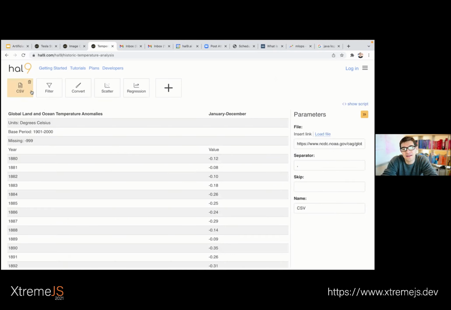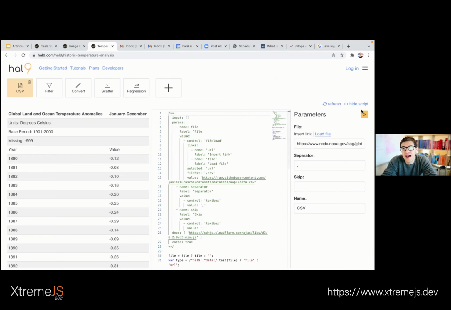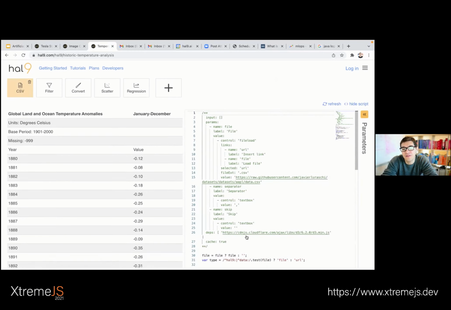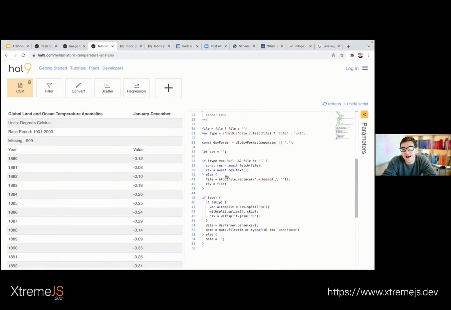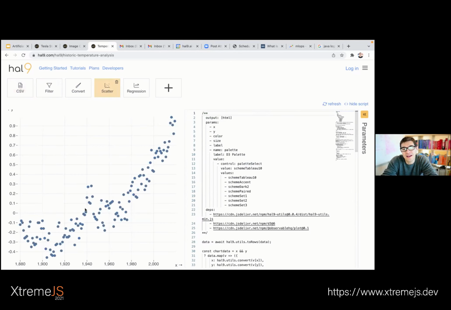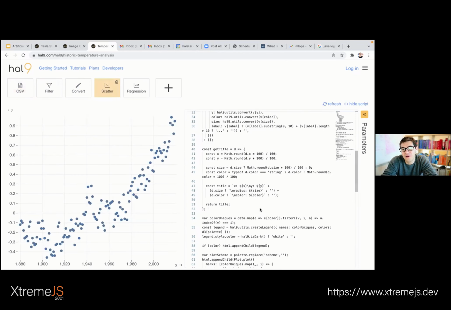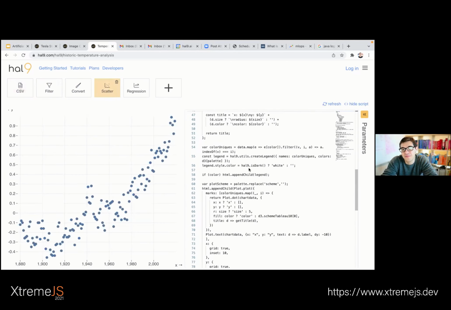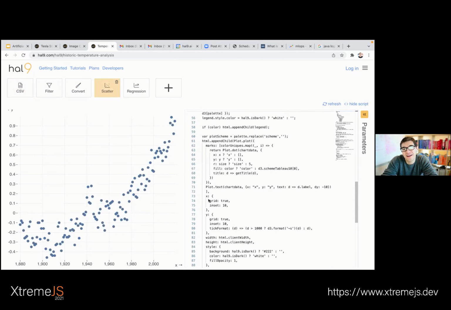You step by importing the data. You can look at the code. So here, for instance, what are we doing? We're doing a fetch call, and then we're just loading that CSV. This is not hard code. I would go and explore HAL9, all the examples. How are they filtering data? We're doing a scatter plot. Cool, how do I do that? Oh, here's some charting code, so it's really not hard.